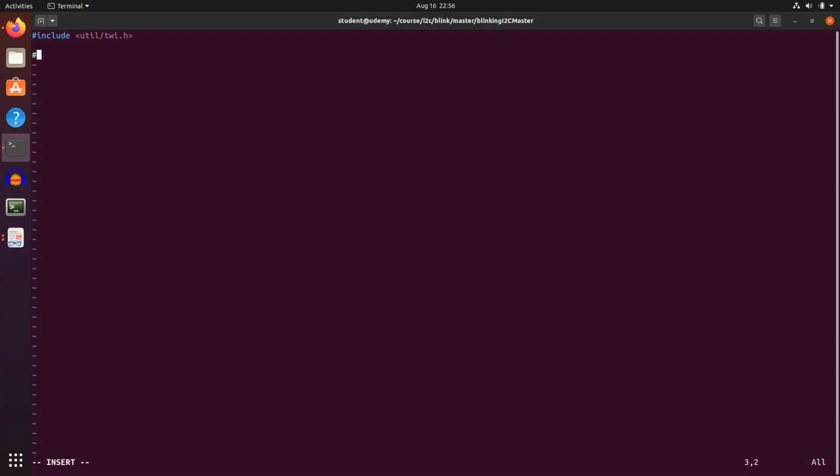Then what I also define is the slave address, which is 12. However, the 12 needs to be shifted by 1 to the left, because we have 7-bit slave addresses, and the least significant bit of the entire byte is reserved for the direction bit.